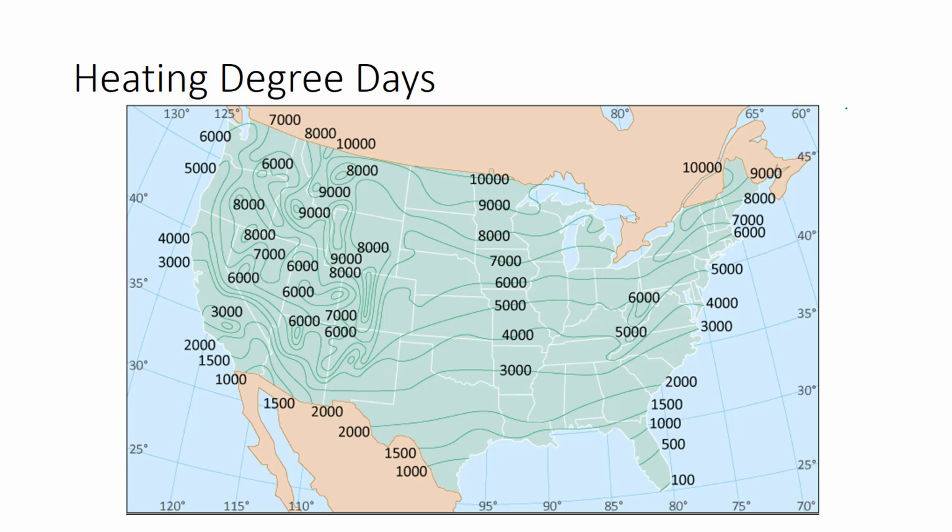And in fact, you see that slightly, let me grab my cursor again. There it is. Sorry about that. You actually have that slightly over here on the eastern part as well. This is the Appalachian Mountains. But again, the dominant pattern I want you to see is that as you travel north, as your latitude, your distance from the equator increases, the overall number of heating degree days you need also seems to increase.